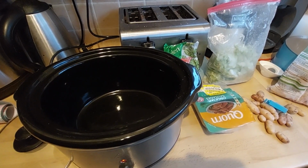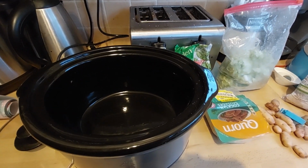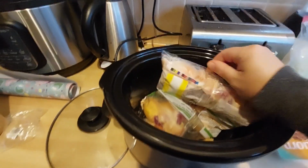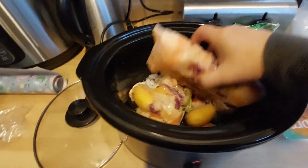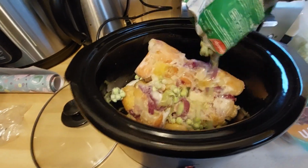So this is going to be the chuck it all in, mostly out of the freezer, casserole that I'm making today. Shopping day, so it's nice and easy for me to do this. So this is my bag of casserole veg, straight from the freezer. I'm not defrosting anything, just bunging it all in. We have got some peas that I'm going to pour in too. There we go.